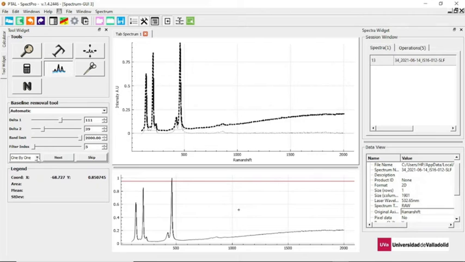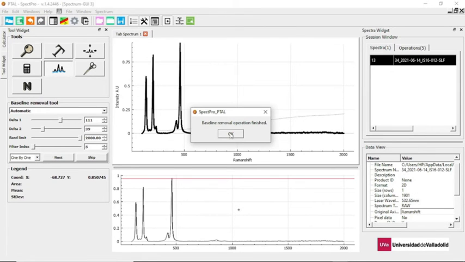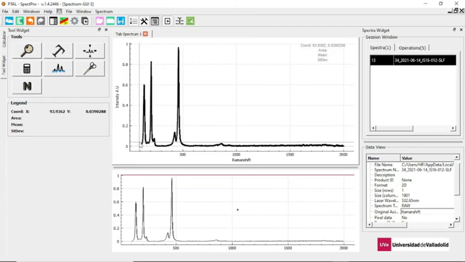And one of the main characteristics of the SpectPro software is that you can select the baseline removal parameters and then apply those parameters and that kind of data treatment in batch to all the spectra that are open at this moment on the SpectPro software. But consider now we only have one spectrum open, we select one by one, we click on next, and as you can see, the baseline removal has been correctly performed.